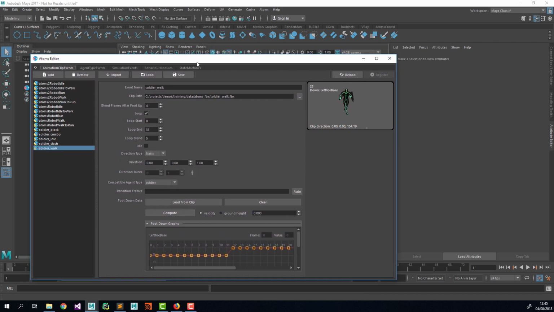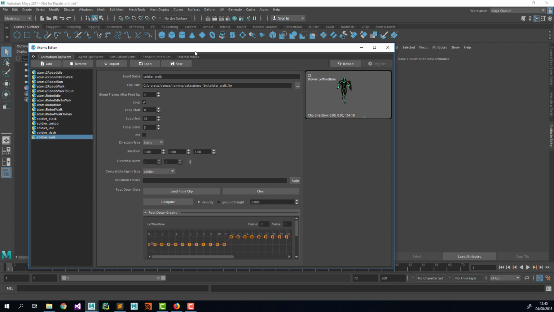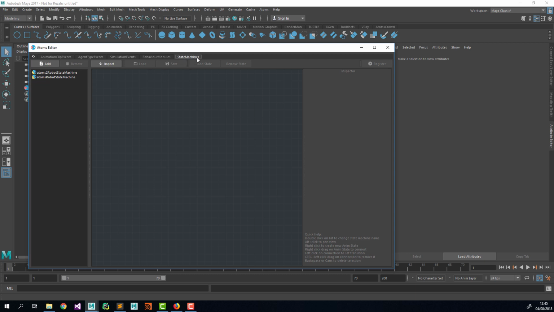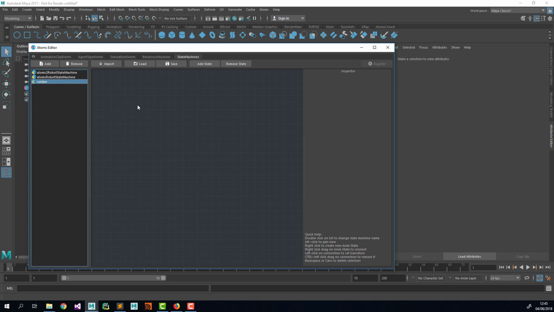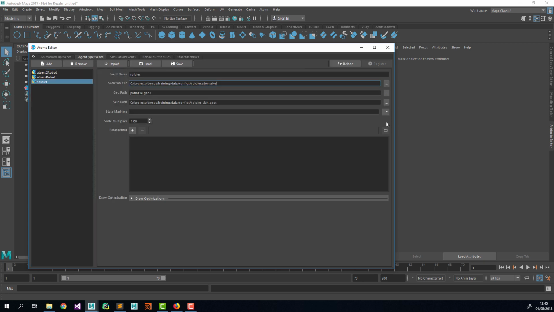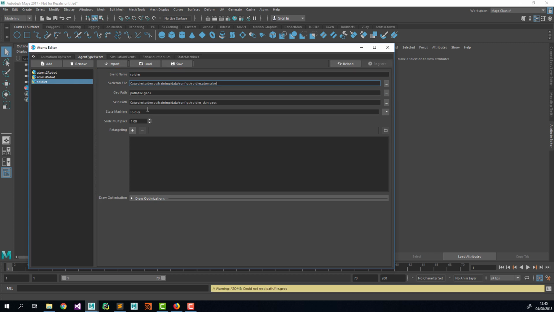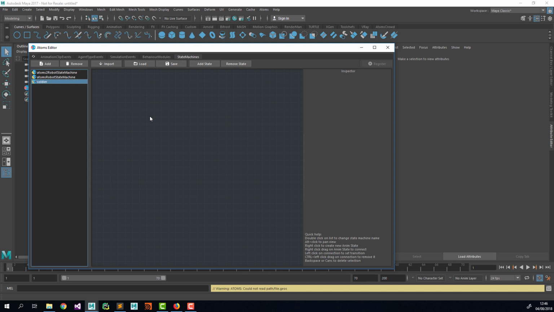So next thing that we want to do is, because in our shot we're gonna have some soldiers walking and then slashing the swords, or we're gonna have them being in idle pose and then blocking. We need to build a very simple state machine. So you go in the state machine tab and you just provide a new name for your state machine. Once that is registered, you can also assign it to your soldier, which actually you have to do because otherwise the state machine module won't work. And you can start creating states.